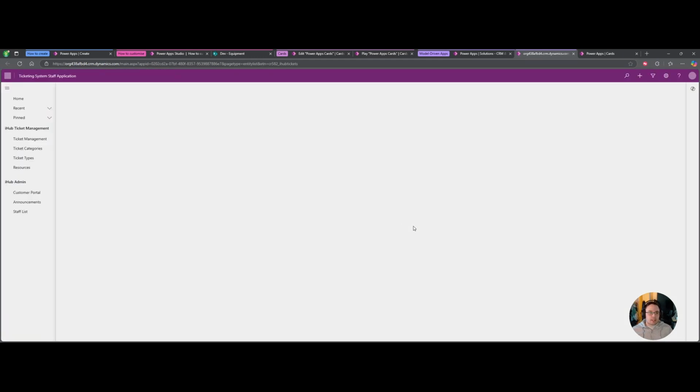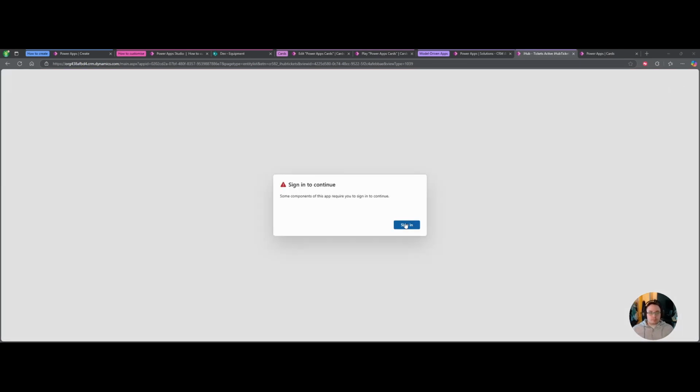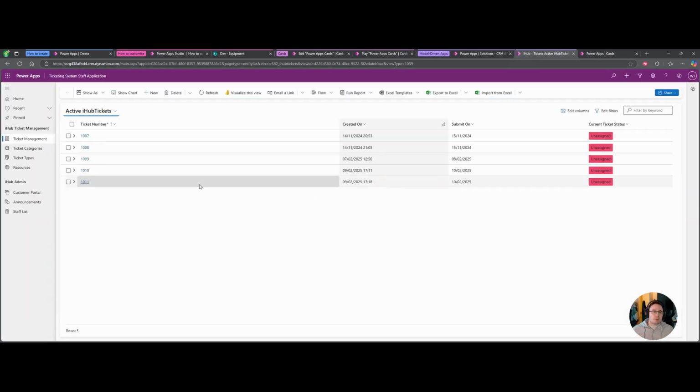So what's loading up now is a model-driven app. As I said, model-driven apps are very admin-based and data intensive in terms of what they show. There we go. So this is a model-driven app.